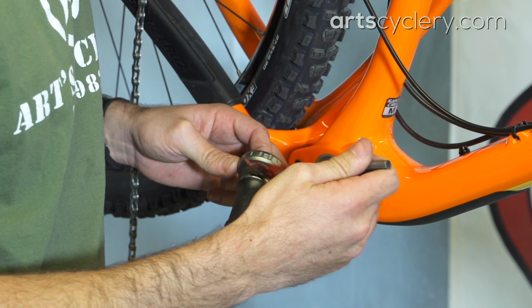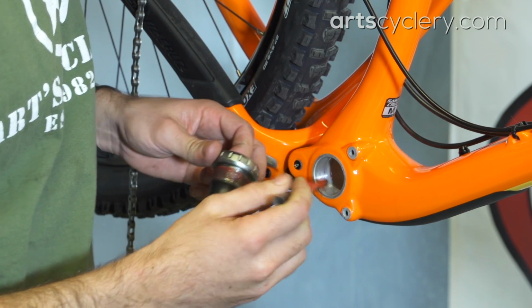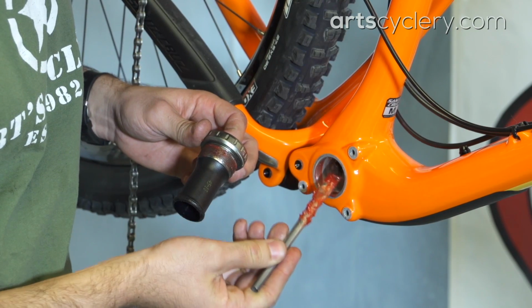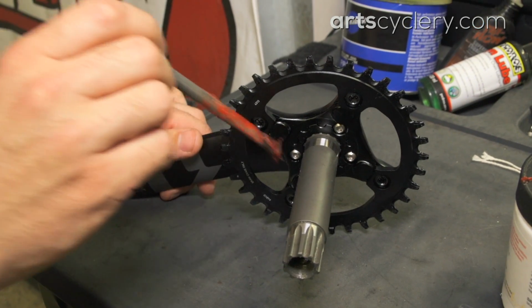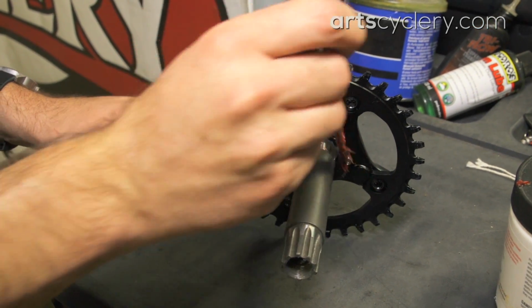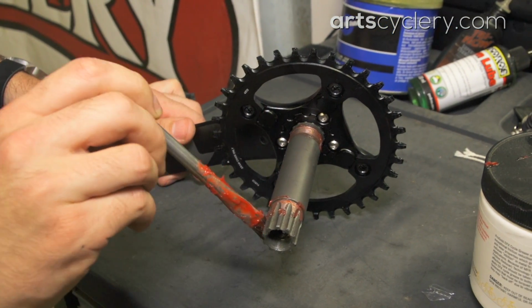instructions. When it comes to threaded bottom brackets, greasing the threads of both the bearing cup and the frame will help to ensure that the cup threads in straight while also protecting the threads in your frame. You should also grease the crank spindle and any seals in the system. Be sure to grease the splines on the spindle that engage with the crank arm as well.